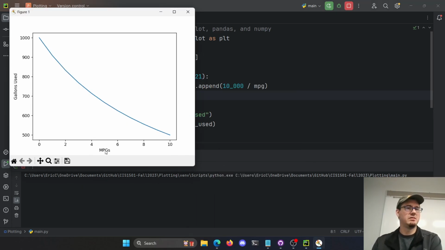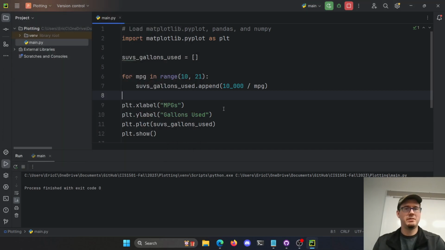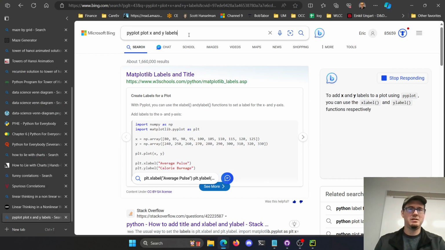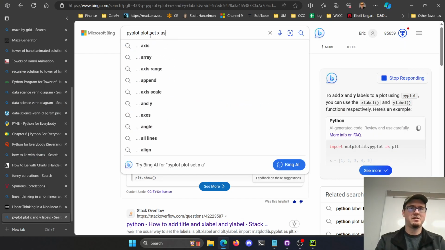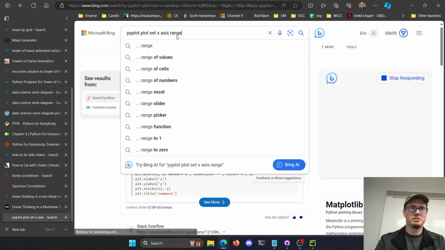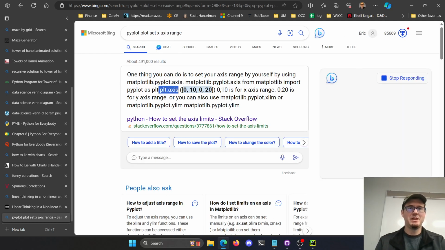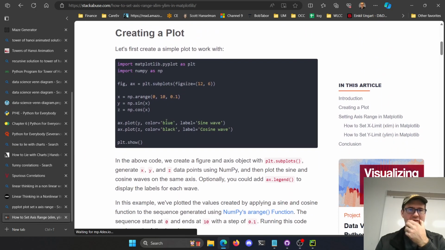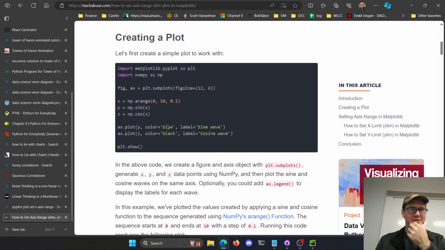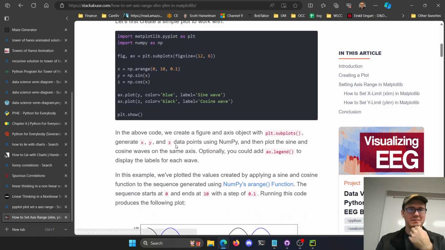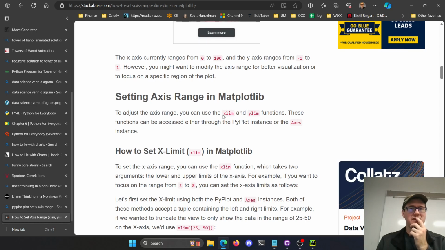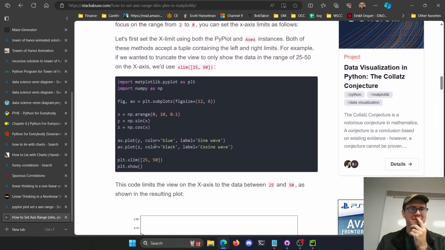So my MPGs. Oh, I don't want it to start from 0 though. Shoot. Hang on, I don't want the values there. I need to set the x-axis range. Is that the axis range? Setting the axis range, X limit. Is that what I want?